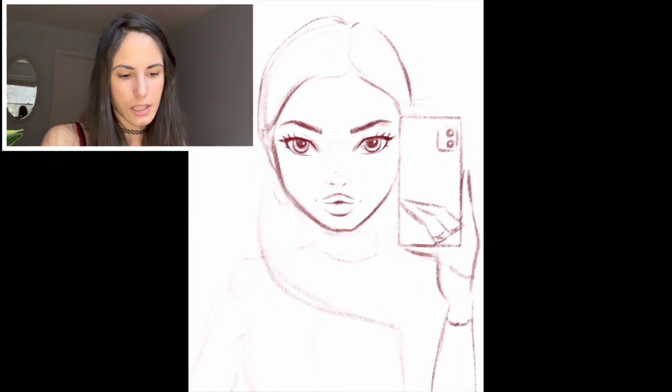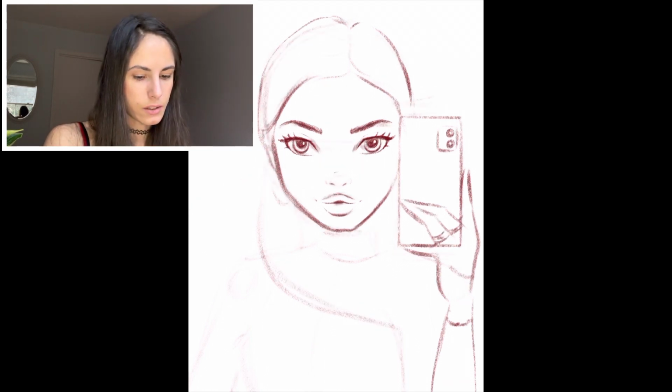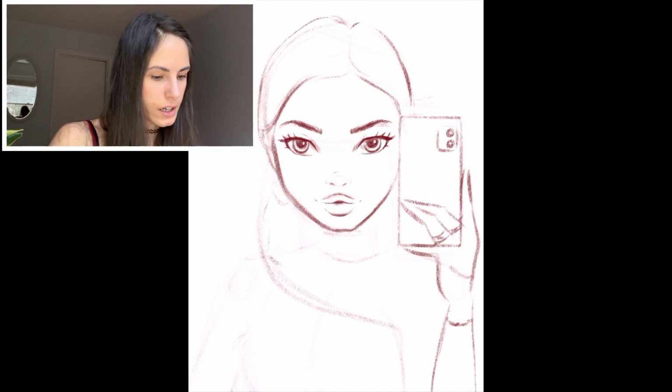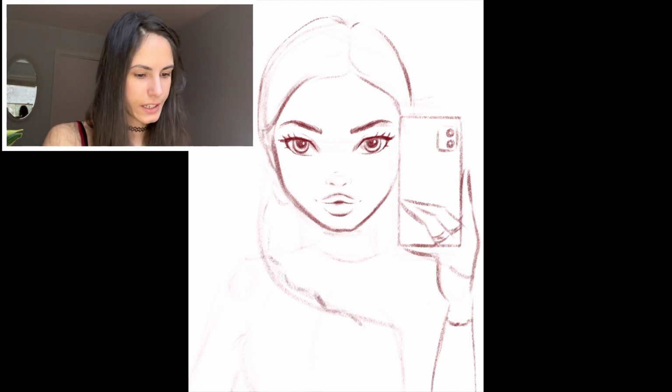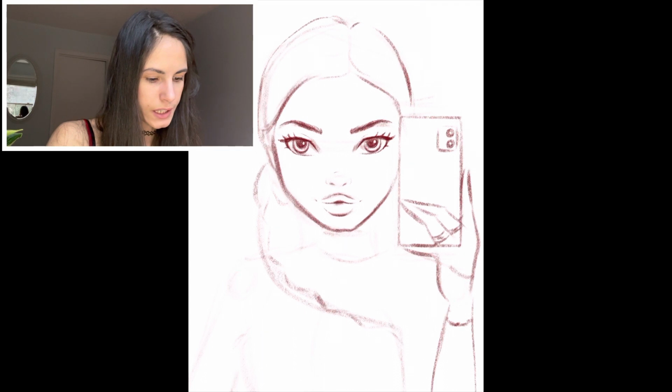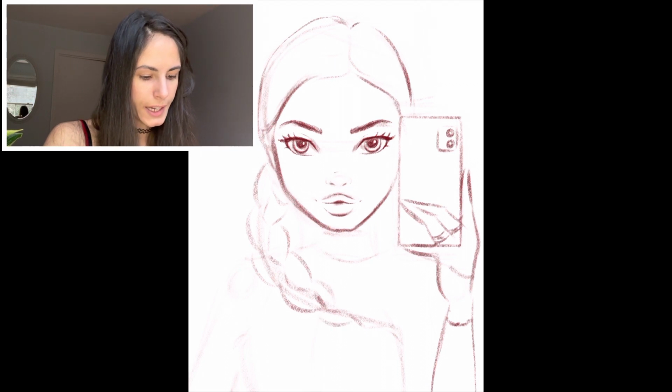I still want to create that movement, so I'm gonna add to the sketch layer and kind of figure out how I could make this. So we're just gonna take our inspiration reference for the braid and kind of start drawing it the same way. Braids are really easy to draw. You just kind of do a zigzag line for the middle. And always keep in mind that braids are thicker on the top than they are on the bottom.